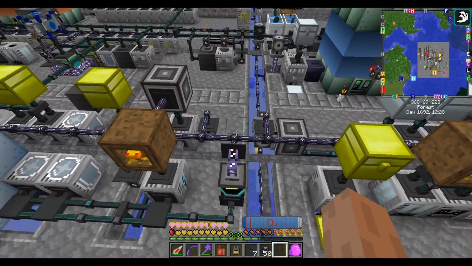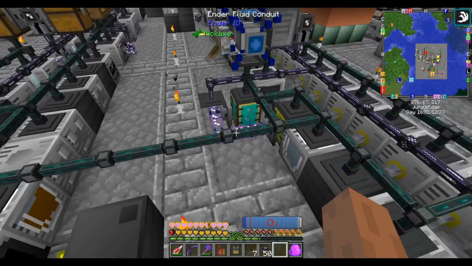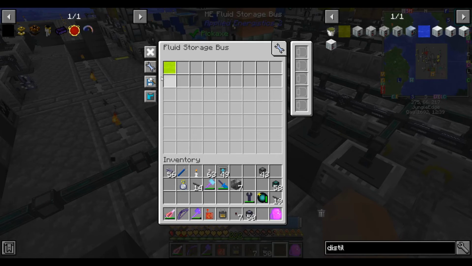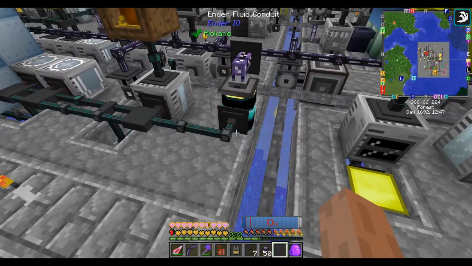I have my network set up in a way that could potentially break things. But no, I think it'll be fine. Basically, I have a bunch of fluid storage buses set up around the network that I intend to use for extract only. And it would be bad if the wrong fluid gets inserted into there.